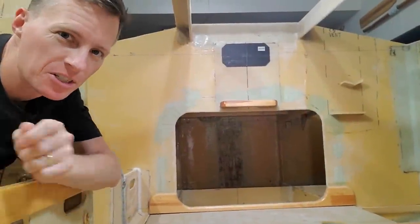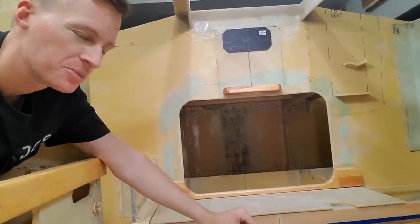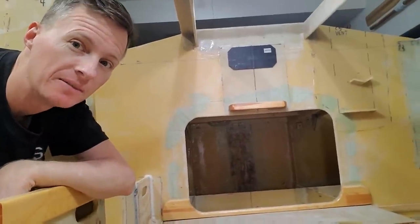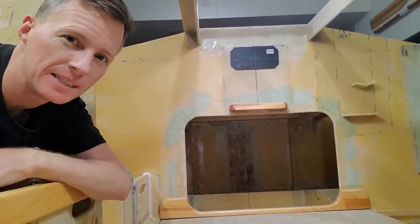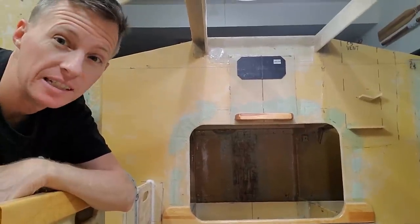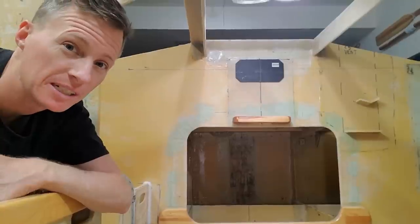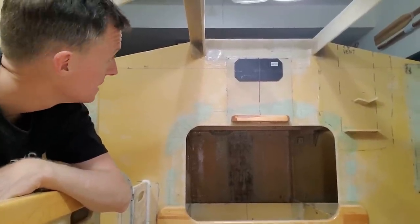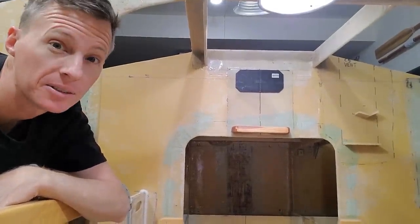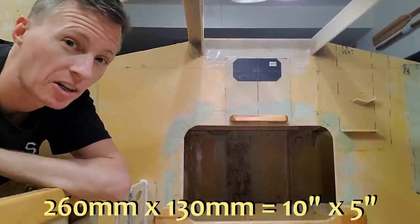Real quick, I'll show you. I was just testing out what a porthole would look like right here. I took a measurement from where I sit up to where my eyeballs are. And if I put a porthole right there, my eyes will be right in the middle of it. And I can see the horizon behind me, any ships coming or anything like that when I'm seated right there by the main bulkhead. That's 260 millimeters by 130 millimeters, which in inches is right there. So I'm just seeing how it looks in cardboard first.